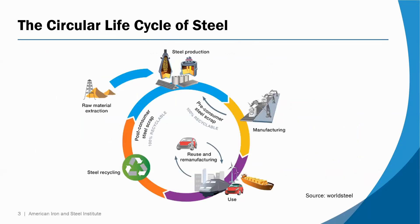Once the steel is produced, the life cycle of steel is a very circular process. The steel is produced, it's used to create some product — a steel beam, a steel car door, a steel can — and then it goes through its use phase, which can be as short as one year for a vegetable can, or as long as 50 or 100 years for steel buildings and bridges. But the constant is that at the end of the steel product's life, it can be recycled back into another steel product.